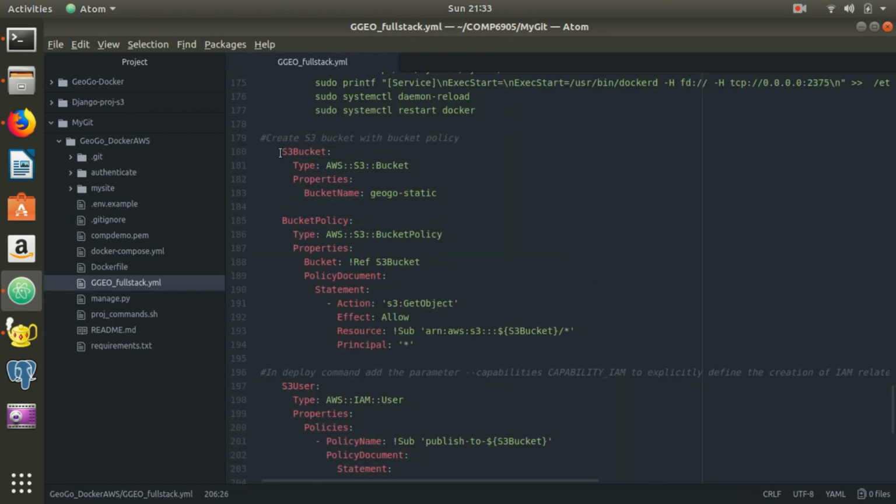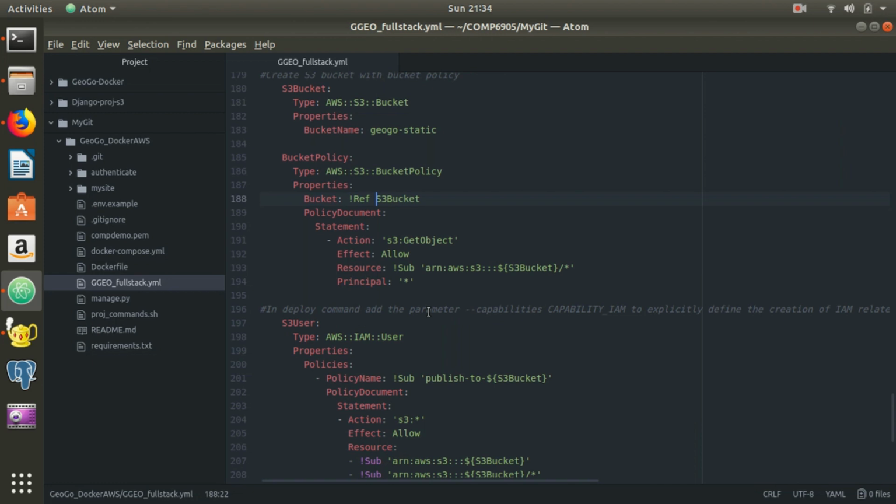Okay, so when we're looking at the S3 bucket resource, when storing static website assets, HTML scripts or CSS style sheets, an S3 bucket is ideal for this. It's like an object storage that Amazon provides. So right here, we're just going to create a simple one, name the bucket GGO static, and then we're going to create a bucket policy. Essentially, it's going to refer to our bucket above, here's the ref. And then the action that we're going to allow is for users to get objects from it.